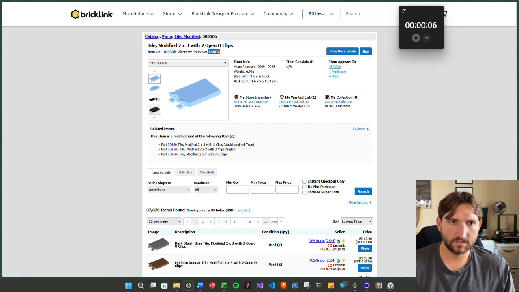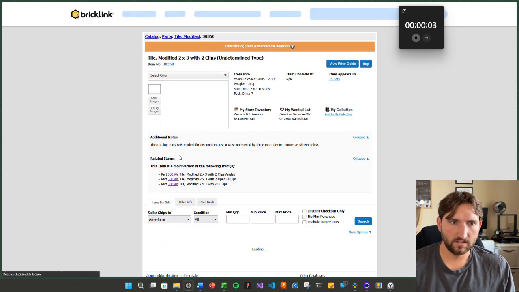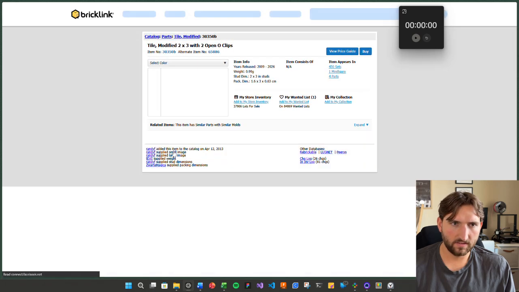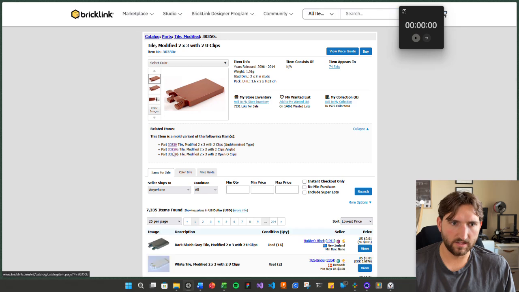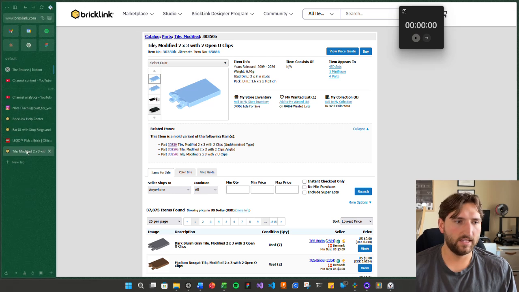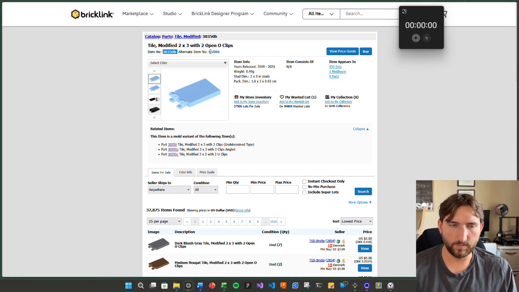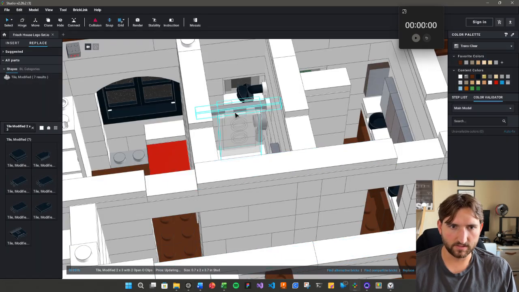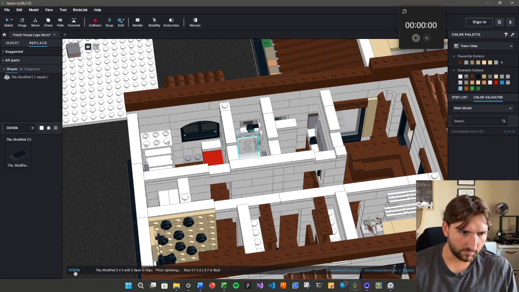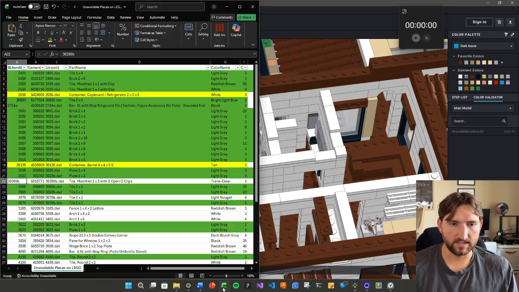Oh wait, here we go. 65886. Let's just double check. Yeah, this one doesn't have it. B does, C doesn't. Okay. So, oh, we're already done. Dang. Okay, so yeah, it's this one, 3035B. At least I'm very glad that everyone's got part numbers because this would be impossible without that. So is this B now? Yeah, it is. Okay, perfect. I'm glad it preserves the color. Okay, so that one should be good now.